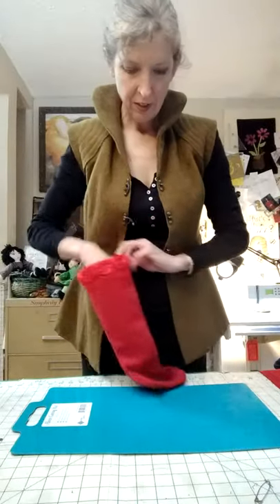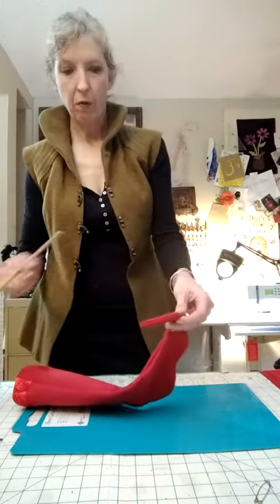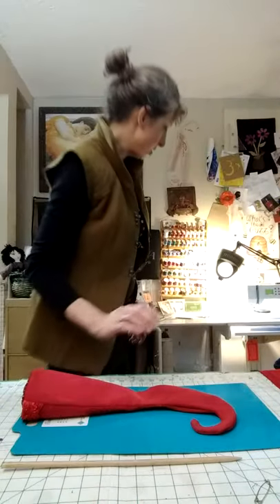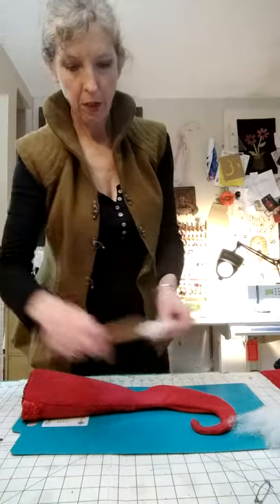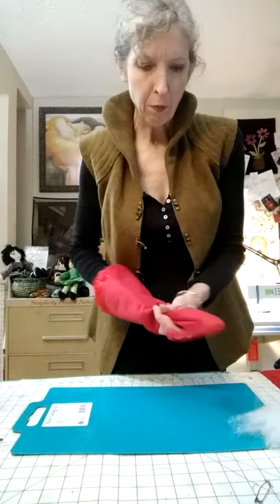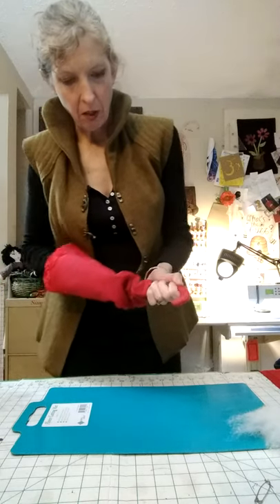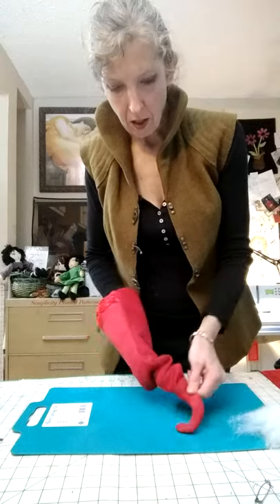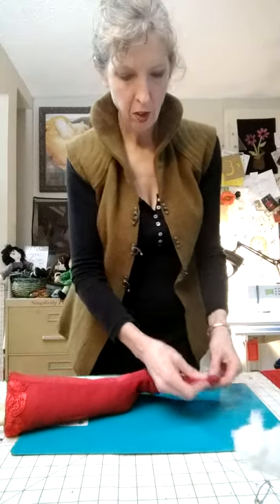Alright, I got that turned — my toe turned. And of course, you can put your wire in, tack it down, and stuff it. When you stuff this toe, take small pieces of fluff — I'm just going to demonstrate here. Just little pieces at first, get them down in there. If you start with too big of a piece, you won't be able to stuff it as far into the little tiny channel that you're working with. I don't want to get this too far stuffed before I get my wire in there — I want it to be kind of loose. Just little pieces, just about this big or so.